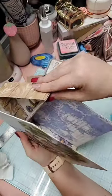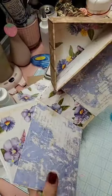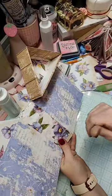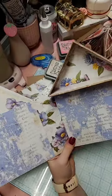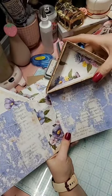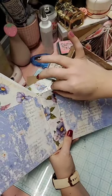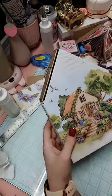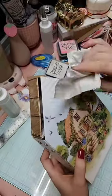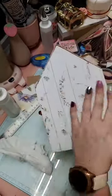Alrighty. So, I'm going to let this dry. And then we'll finish it up and sew in the signatures. Can y'all see this? This has got to dry. Anytime I make this book, this is the part I leave alone for a whole day. And don't mess with it because I want it to dry and stay put. Oh my gosh, I have glue on the front. Let me wipe that off. Okay, good. Let me double check it.